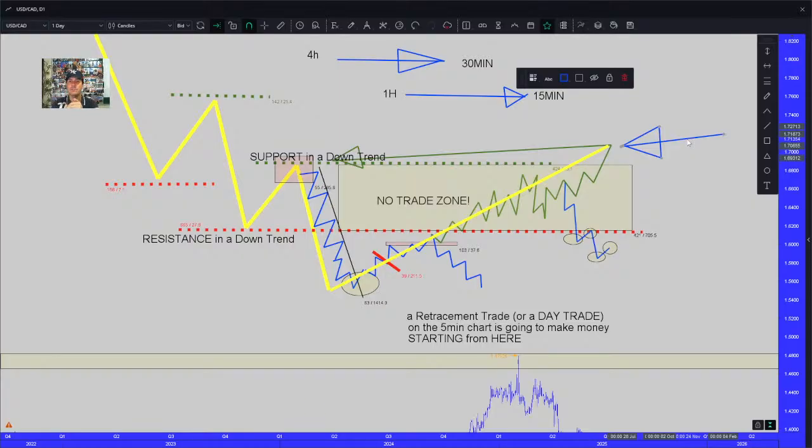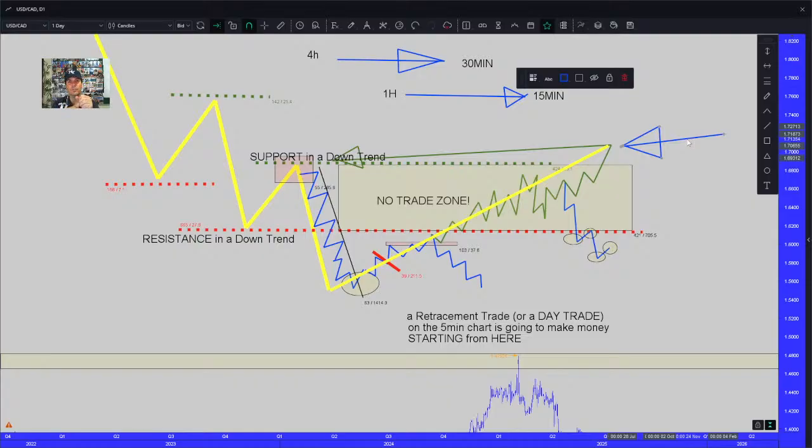How many of you buy the breakout? Don't be shy. I'm the first one who tells all the stories, all the mistakes, all the errors. Oh, I did this. I'm doing this. When I see a breakout and the market breaks the higher high or the lower low, then I'm buying.